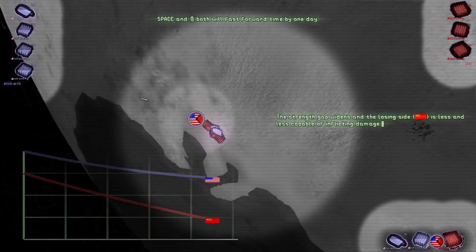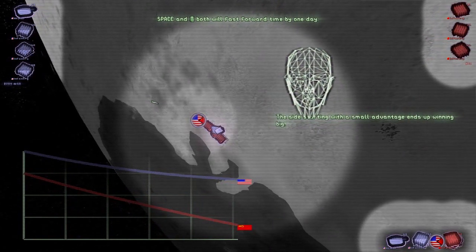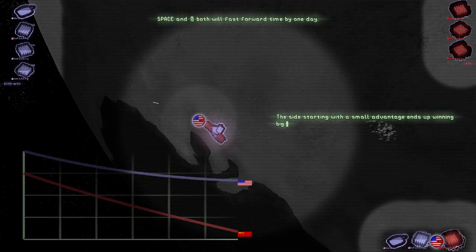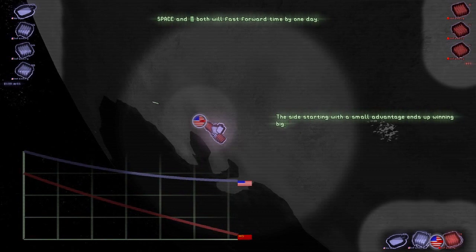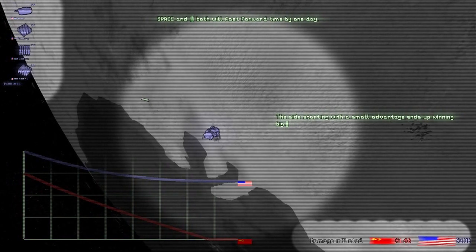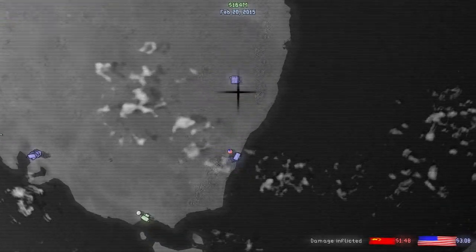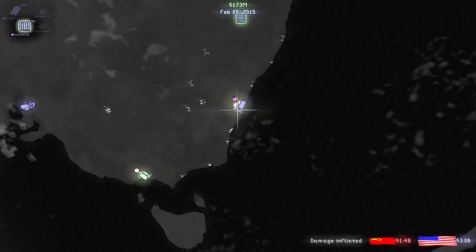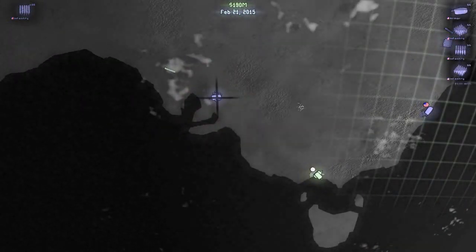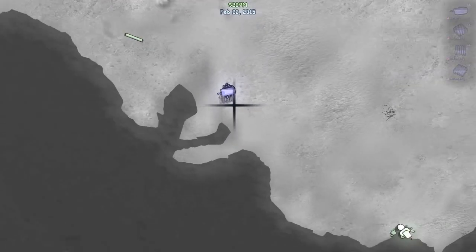Yeah, so if you don't have superior numbers, it's kind of pointless to attack, isn't it? The side starting with a small advantage ends up winning big. It's all about the numerical advantage. Wait, did you just gift me all those units as well? They still seem to be there.